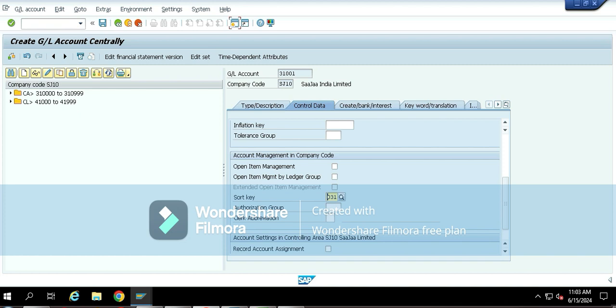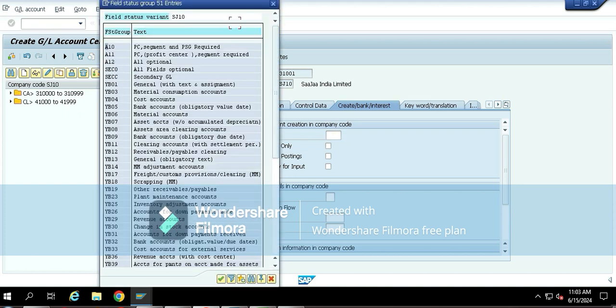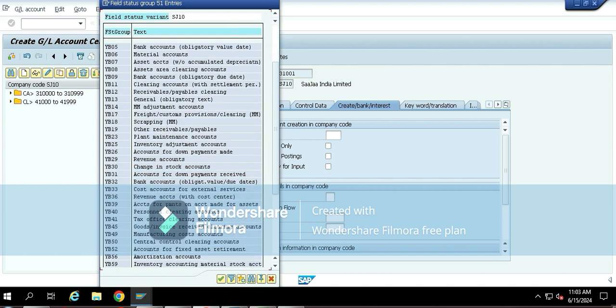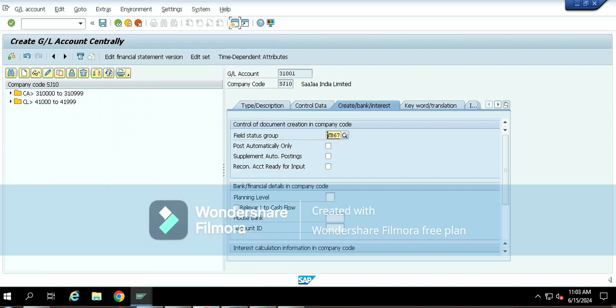If I select this sort key, then when I post using this GL account, the line item's account assignment will get updated with the customer number. Click on create bank or interest, and select the field status group. Because this is the reconciliation GL account, you need to select the reconciliation field status, and click on the save button.